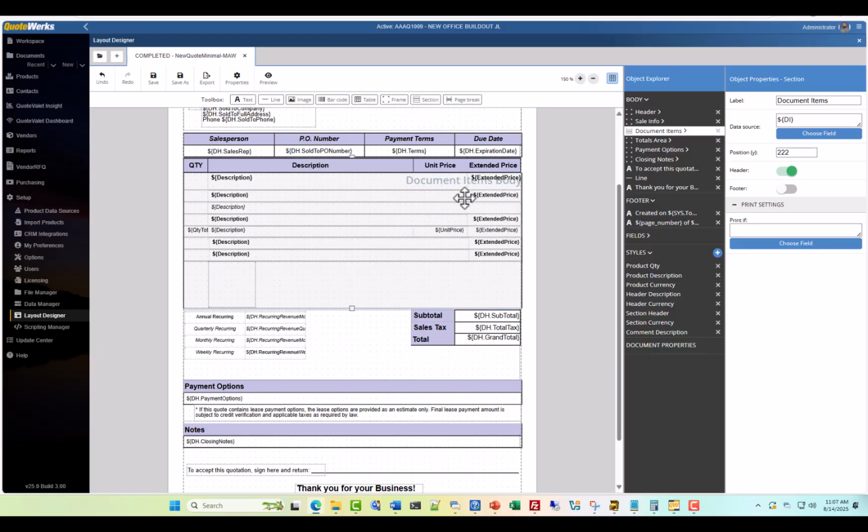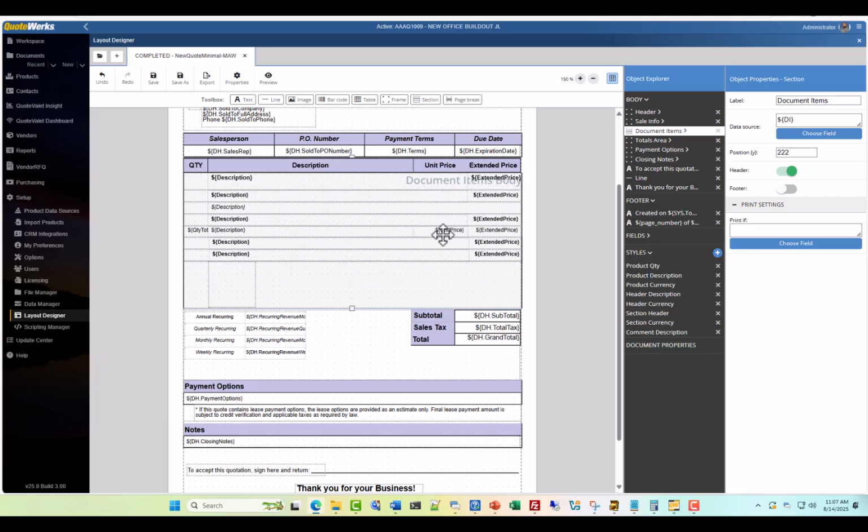You can see that this entire area is just a single section, so this is the area that's going to repeat. But like I mentioned before, there are different types of line items, and so for a subtotal line item, you're going to want to have different fields and have it print differently than a product service line item. And so what we've done here is for each of those different line types, we've created frames, so each object here, we have a frame for it.